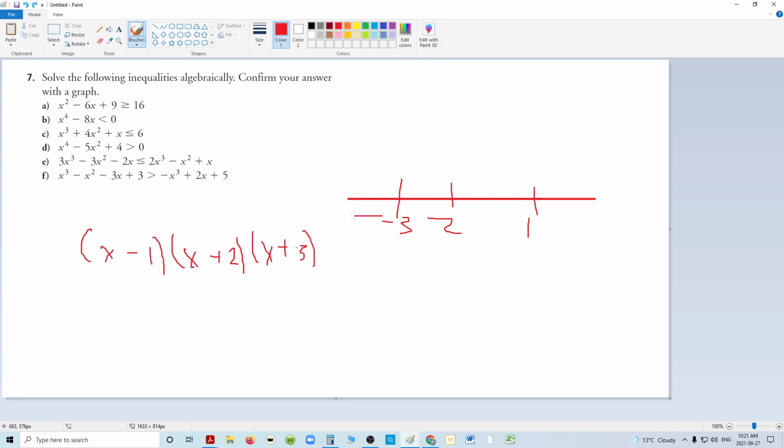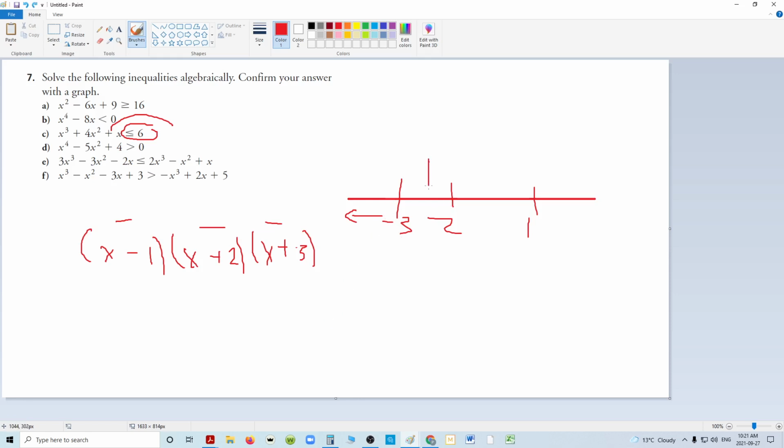But if you didn't know, I would take minus 4, and we're looking for everything that's below 0. I know it says below 6, but remember we moved the 6 over. So everything below equals 6. So if I take a minus 4 over here, I get a minus, minus, and minus. And I know that would come out as minus. So that tells me the graph is going through.